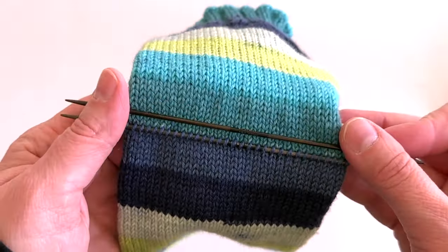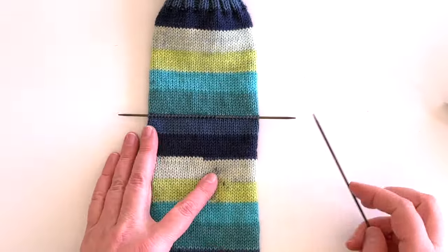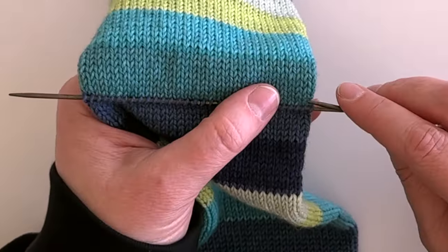Now we're going to do the exact same thing with another needle, one row above the row we just picked up, leaving one row in between.